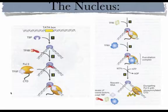Eukaryotes have polymerase I and III that are involved in ribosomal RNA and tRNA transcription. We're just going to talk about RNA polymerase II because that's the one that transcribes genes for proteins. So that's our business enzyme. So eukaryotes have three different RNA polymerases. Prokaryotes tend to have one. Okay, so we're going to focus on this one. RNA polymerase comes in. RNA polymerase then binds with some other proteins. This is a pre-initiation complex. And some of these proteins are then modified, and then RNA polymerase starts transcription. So it's a sequence of events.